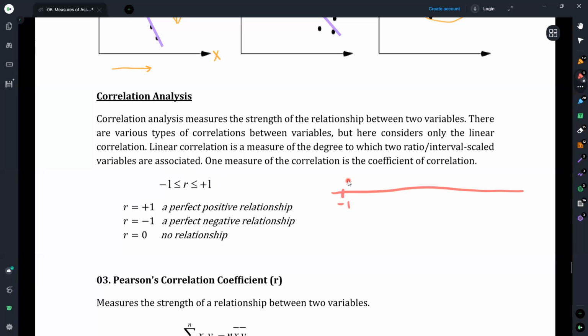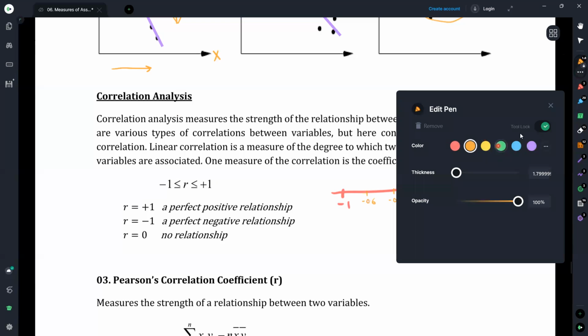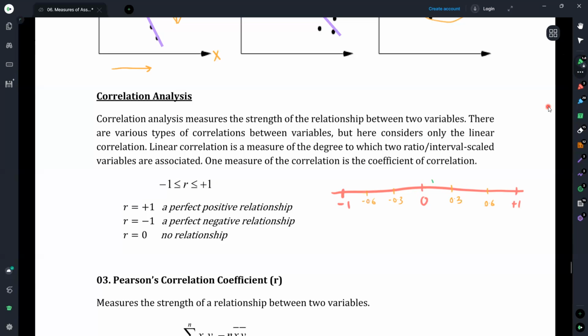Here we had the scale from -1 to +1, with the value 0 in the middle. If we have -1, we comment that there is a perfect negative relationship among the variables. If it is 0, there is no relationship among the variables. If it is +1, we comment that there is a perfect positive relationship. Apart from these three values, we have identified some other regions using 0.3 and 0.6 in the positive direction, as well as -0.3 and -0.6 in the negative direction. Therefore, from 0 to 0.3 it is a weak relationship on both sides.